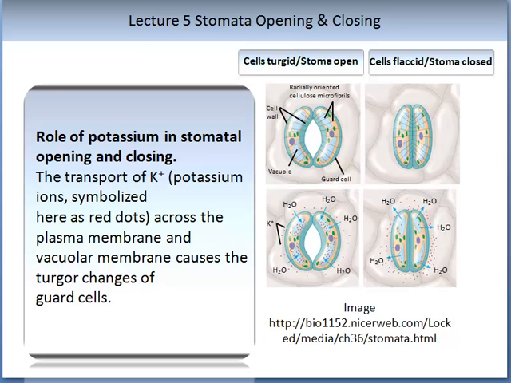So how does the water get pumped in and out? Well, it is done by a simple potassium opening and closing transport mechanism. Potassium, K+, is an ion, and it is symbolized on the image by some red dots. It moves across the plasma membrane and the vacuole membrane of the stomata pore. This allows a potassium pump. That is, potassium and water are exchanged.